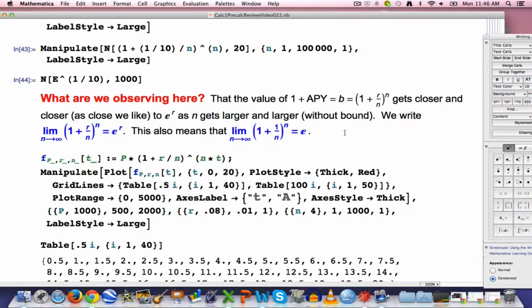Okay, so this is really a definition of the number e as a limit. Okay, right here. That's a fundamental thing to know. If you're a math major, this is something you should know for the rest of your life. You should know that e can be defined this way.